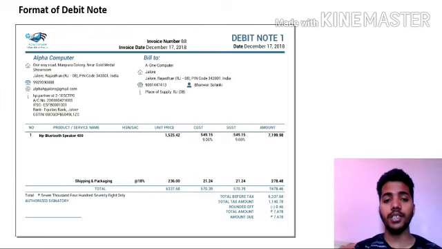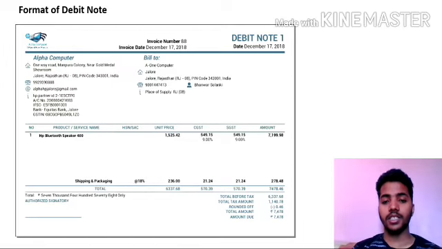Okay, and the nature of the document is mentioned here on the top of the document, which is debit note, and the date should be mentioned here. The invoice date and invoice number are mentioned on the top of the document, and the recipient's details are mentioned on the right side of the supplier's details. Below the details of the supplier, the category of the product and the service name is mentioned here: HP Bluetooth speaker 400, and the unit price is mentioned, and the tax rate is mentioned here on the unit price.